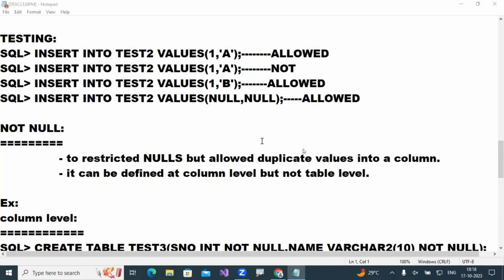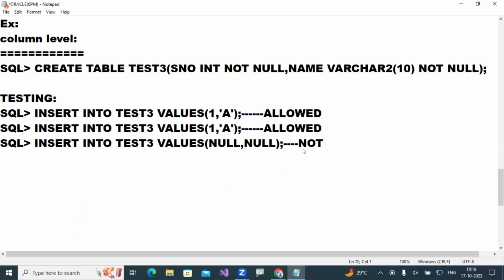So yesterday, unique and not null. Okay. And now we can see when we go for individual, the unique constraint has its own drawback, as does not null. These two constraints have their own drawbacks. And sir, can I use these two constraints at once on a particular column? Okay, right.